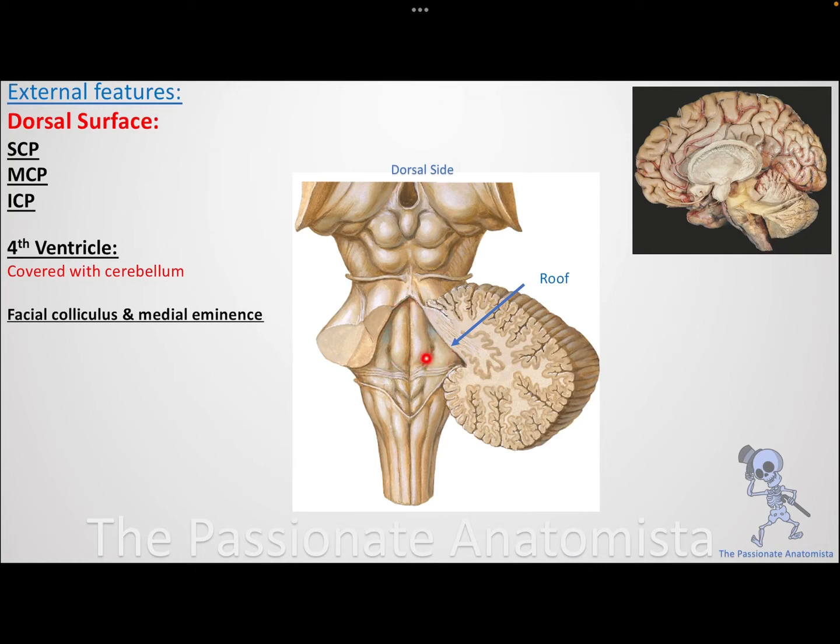All right, so this is the open pons, and in the open pons we have an elevation, and that elevation we call the medial eminence. We call it medial eminence because it's an elevation. And down here we have a swelling, and that swelling is what we call the facial colliculus. The facial colliculus here is made by the abducent nerve nucleus. We're going to see that in the internal structure, and then we have the facial nerve that winds around it. Right, so it winds around the abducent.